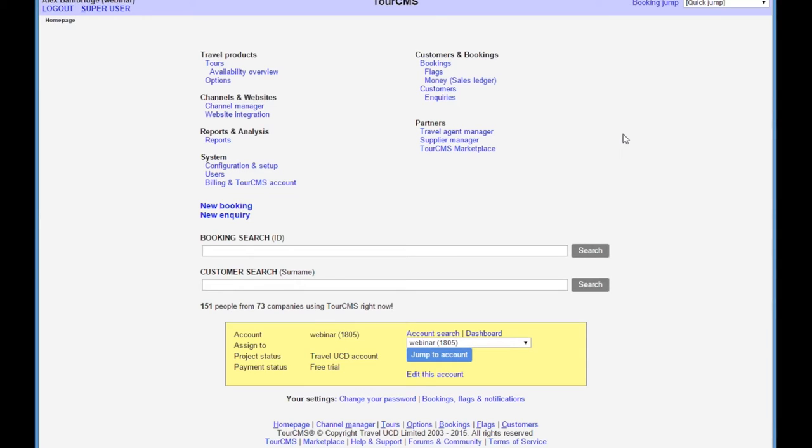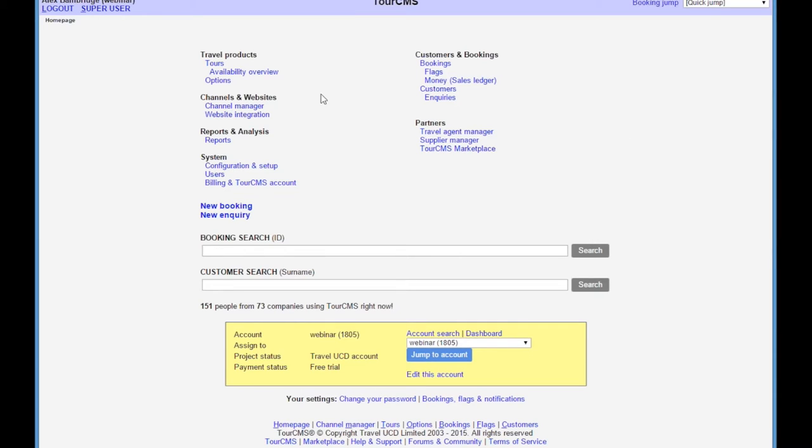And then there's the third main use of TourCMS, which is a distribution platform, and that means that you can get your products to appear on third-party travel websites and control that information. We'll come on to that a little bit later. So that when you, for example, change availability because you've received a booking or it's no longer on sale, or you add a new date, then those dates will change on your own website, change to where your staff are managing those dates, and change on leading online travel websites as well.